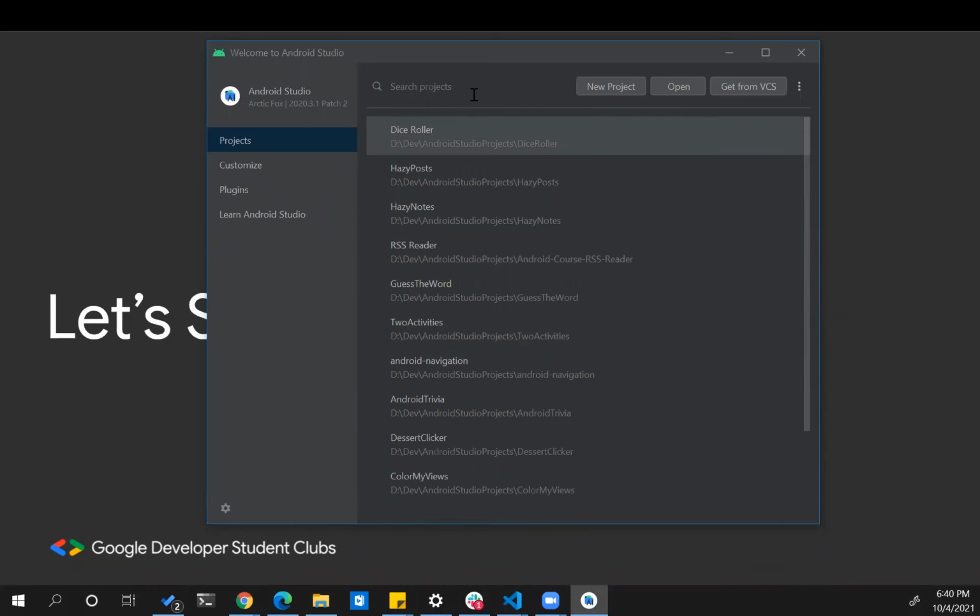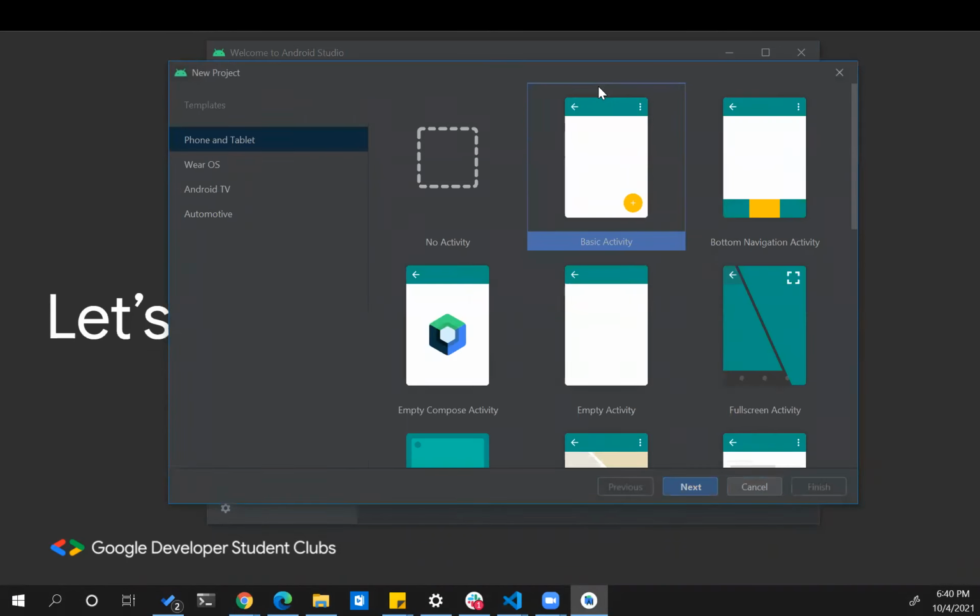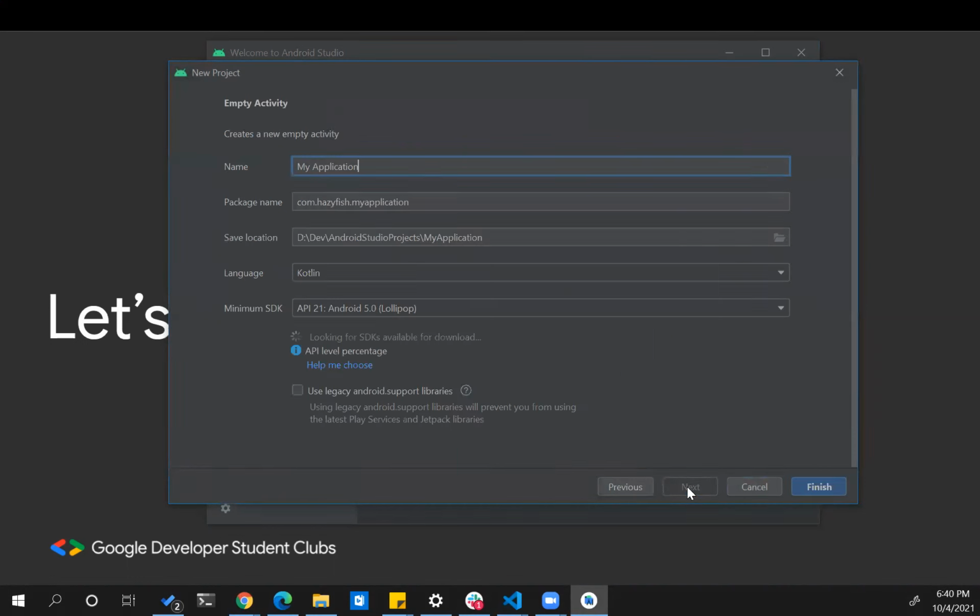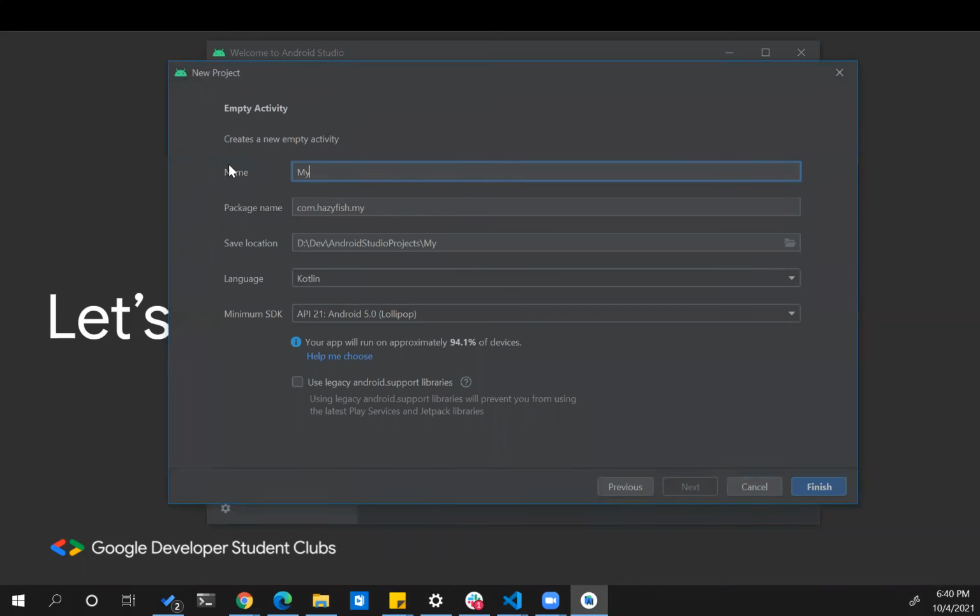All right, so first, step 0 says open up Android Studio, create a new project. So we're going to click create new project. And it says select empty activity template and click OK. Empty activity, let's click next. Now we're going to name our application. We're going to name it My Dice Roller App. Our package name should be auto-generated. Our save location we could change if we'd like, but I'm going to leave it default. For the language, we're going to set it to Kotlin. And our minimum SDK, we're going to set to Android 5 or API 20. And we're going to click finish.